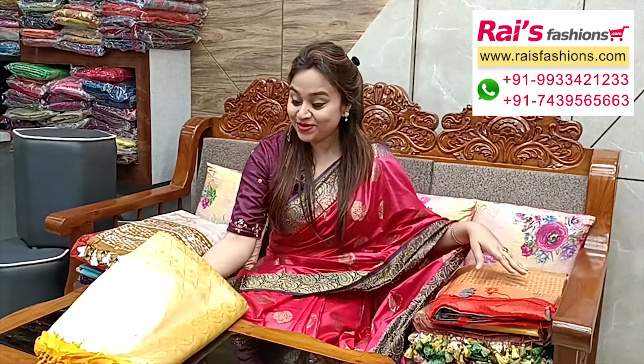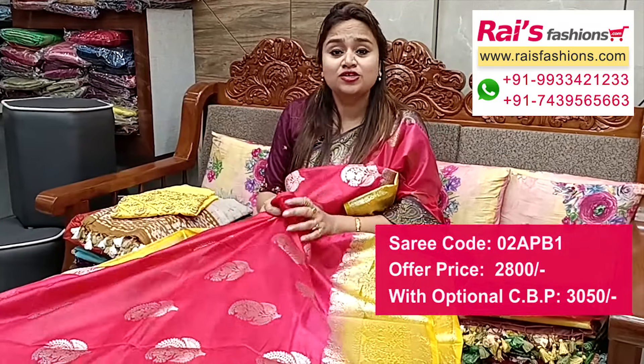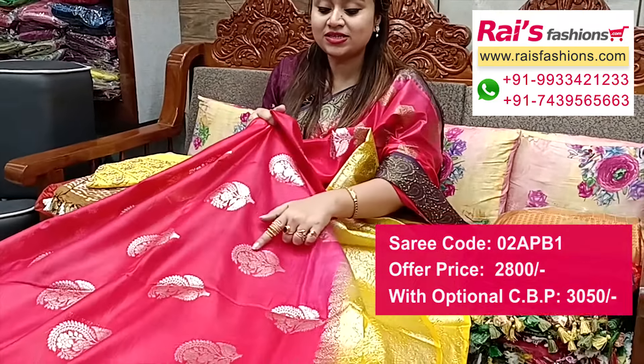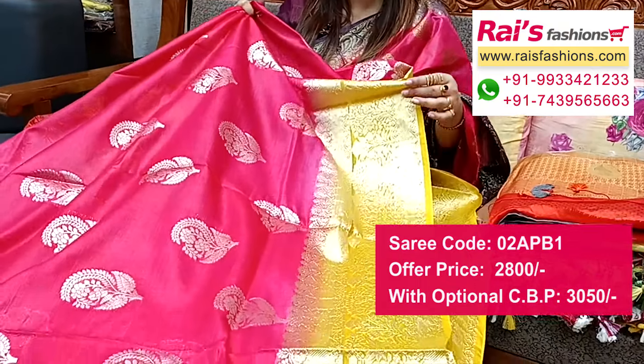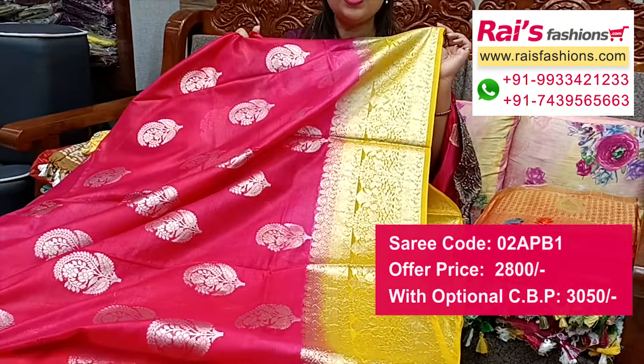This one is in a very bright color combination — silk material, pure handloom soft silk. Contrast color with heavy zari weaving design worked border and all-over buta base, perfect for party wear. This one also has nice color combinations — peach-pink shade, soft, with silver zari weaving buta work all over the base and border portions.